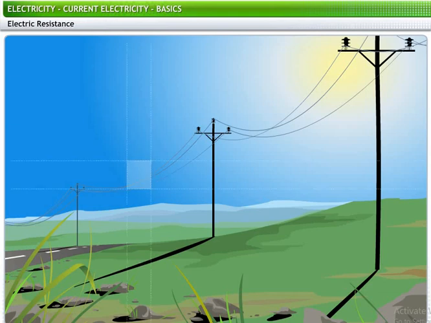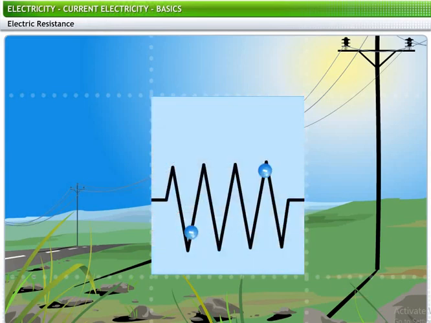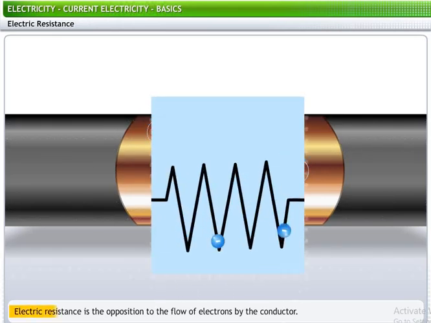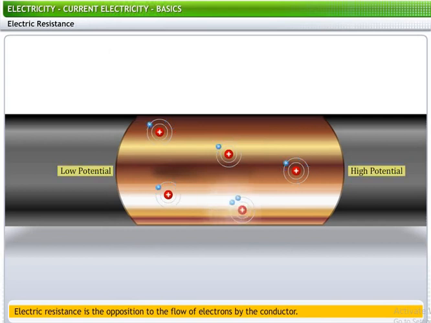In addition to potential difference, electric current is impacted by another factor called electric resistance. The electrons in a conductor do not travel in a straight path from one end to the other. While moving across the conductor, the electrons collide with fixed atoms within the conductor, encountering hindrance in their movement. This hindrance or opposition to the flow of electrons is called electric resistance. While the electric potential difference between two terminals encourages the movement of charge, resistance discourages it.